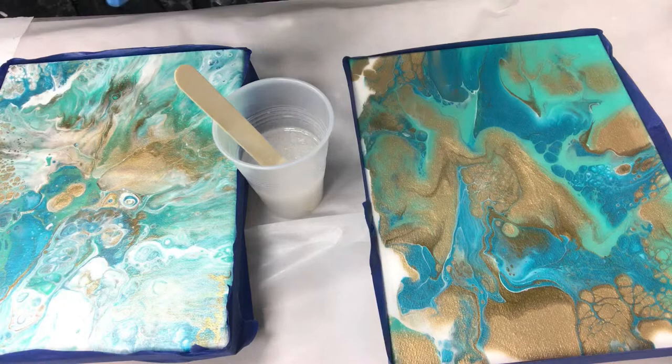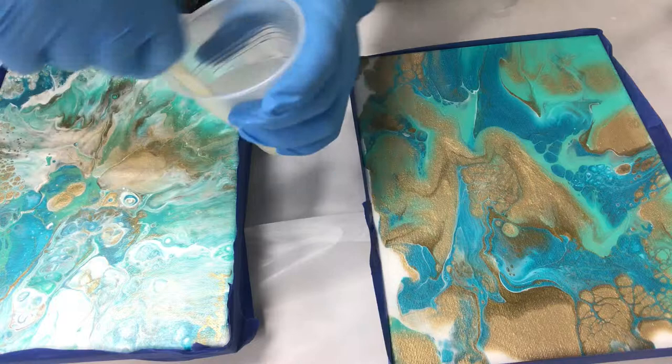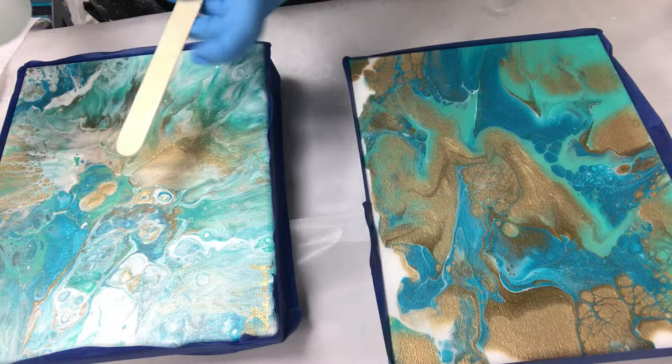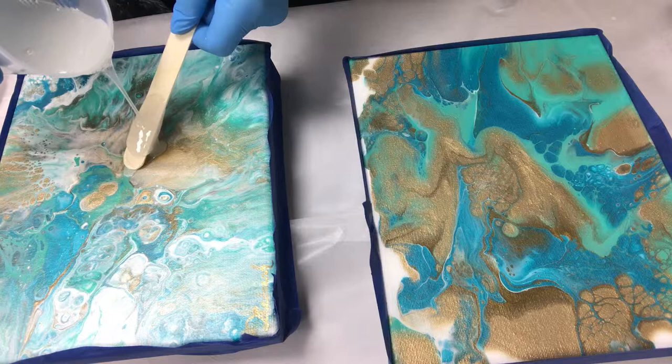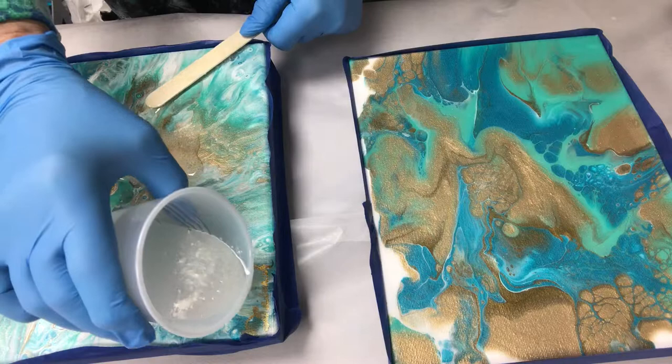And you'll also need a torch or a heat gun. I'm going to do the one that has not been resined first. See there, I don't know whether you can tell, but there are lots of little tiny air bubbles in the resin, and those come out when you heat it with a torch or a heat gun.